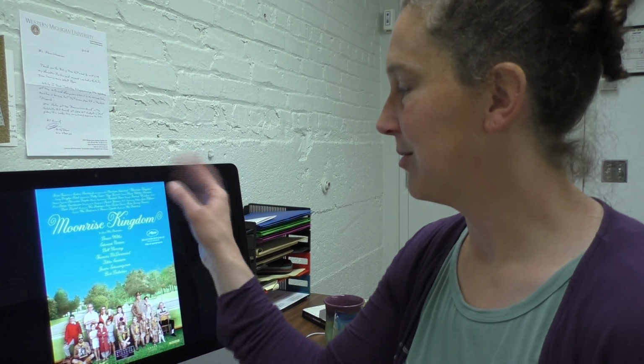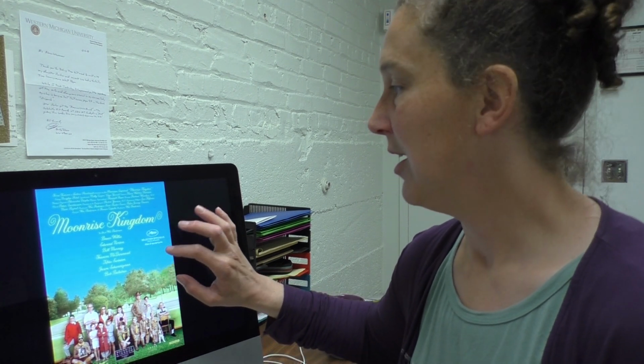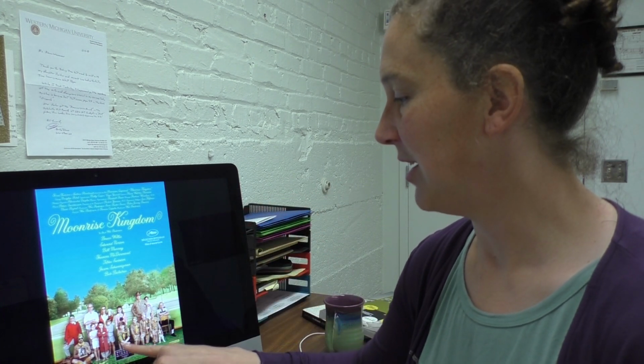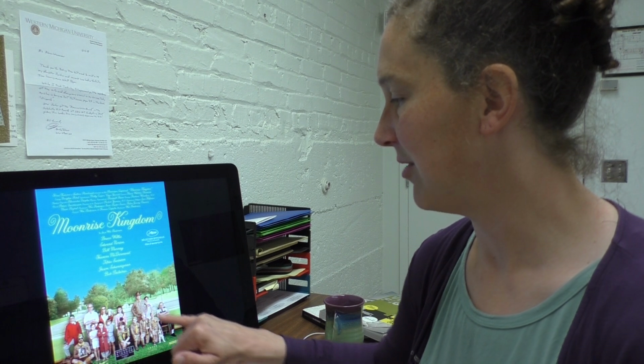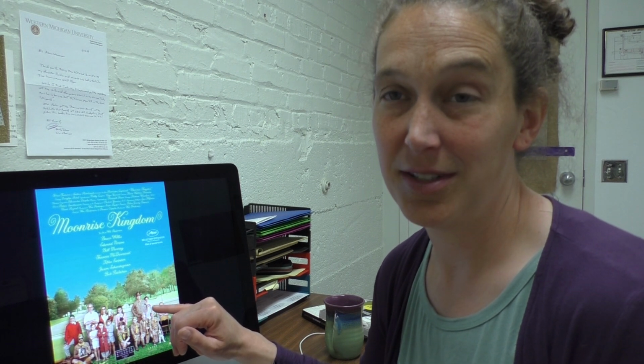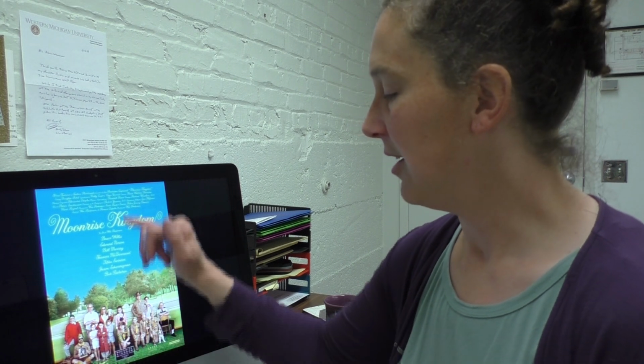And then he uses this really scripty font, this yellow over top of a blue sky background, which pops forward, right? And then you can see some of the yellow is then happening down here as well. So it is trying to tie in that color scheme. That's something that you want to do a lot of times with design, is try to visually tie in things that are happening up here with things that are happening down here. And they're doing that really effectively in this poster through the use of color scheme.